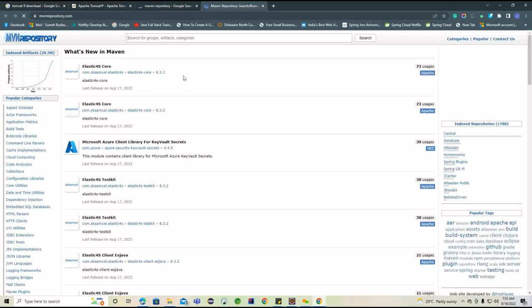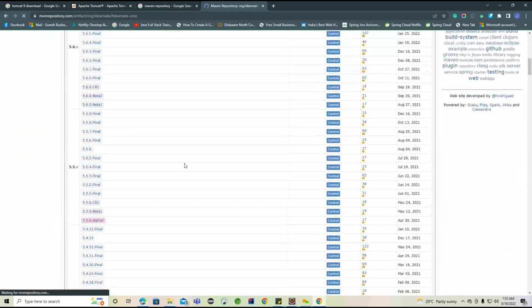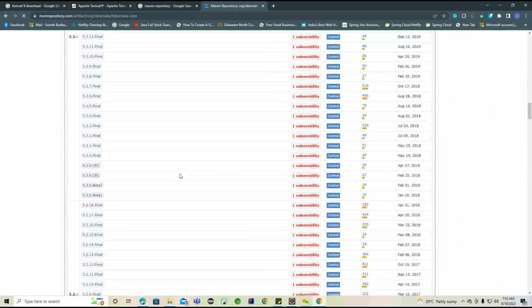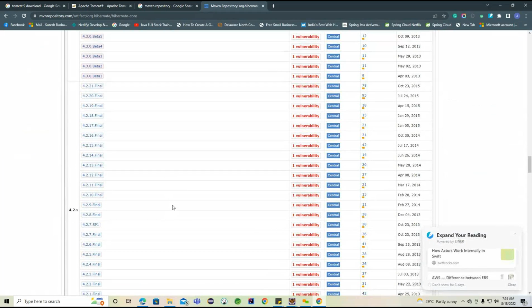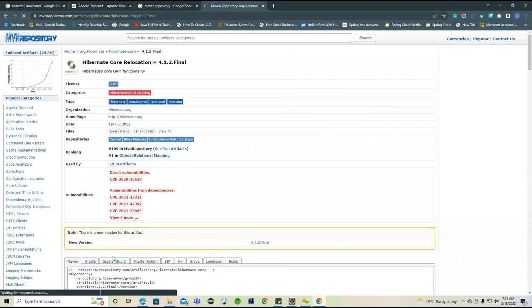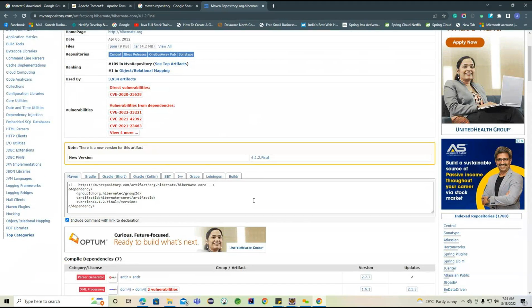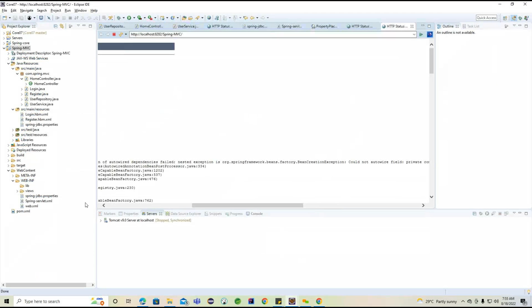Maven repository and Hibernate Core. So we'll go for the Hibernate Core 4 versions here. Whatever the 4.1 we are using, we can go for the same. So 4.1.2 Final. So we'll add the same file.